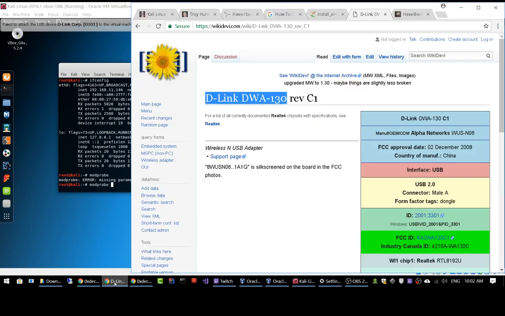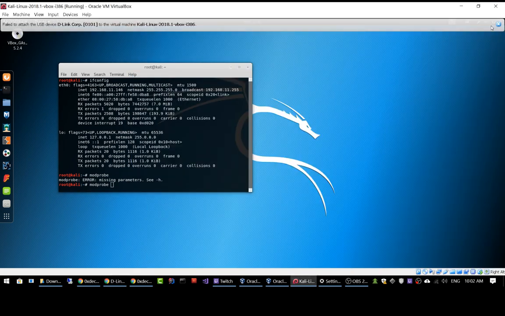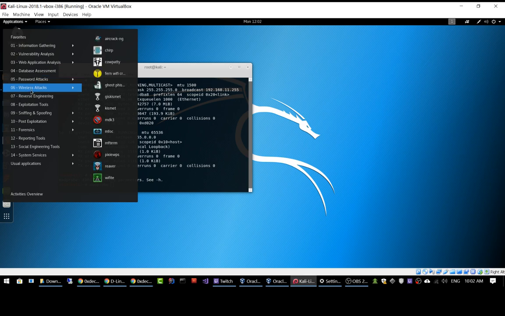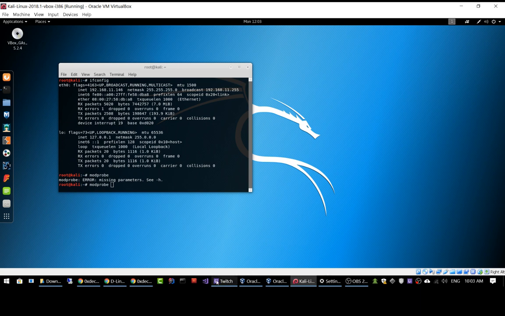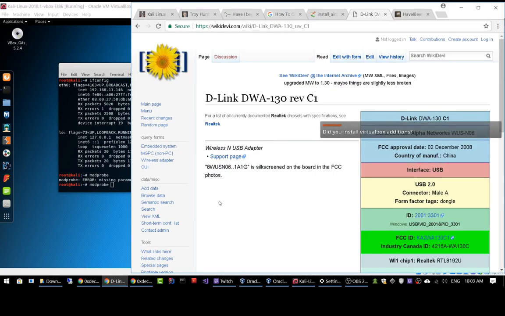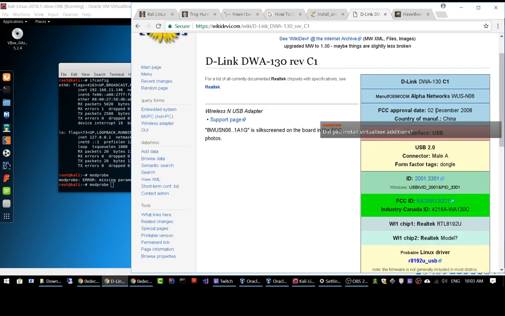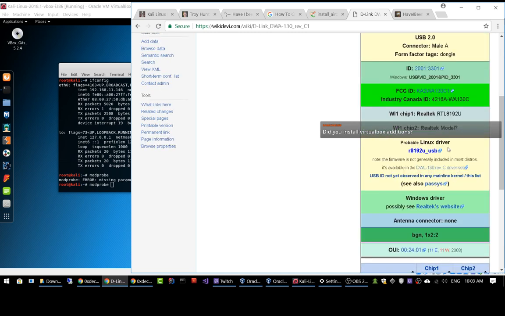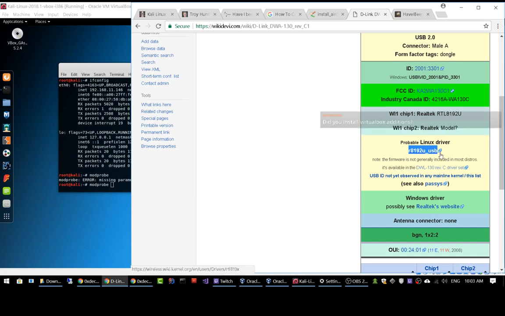If you look into running Kali, and you run Aircrack or anything that does wireless attacks, you can see these. We're running Aircrack for this. It seems to be really finicky, for me at least, getting wireless adapters to work. I plugged in this USB adapter. It works great on my host machine, but it's unrecognized by Kali. I did install the VirtualBox additions, and maybe that would help, but it didn't. What I need to do is load this Linux driver, and that should do it.